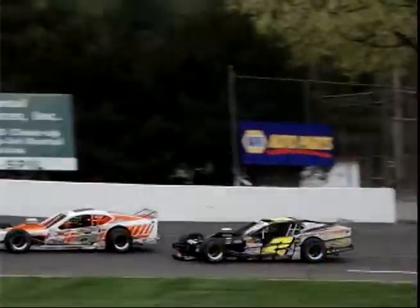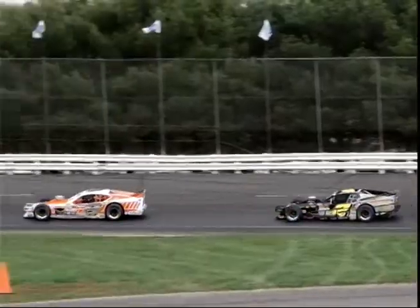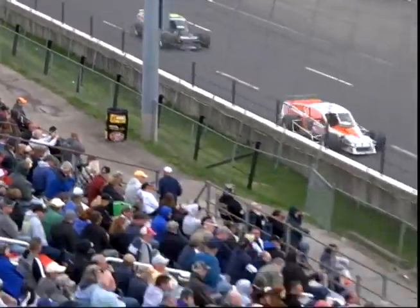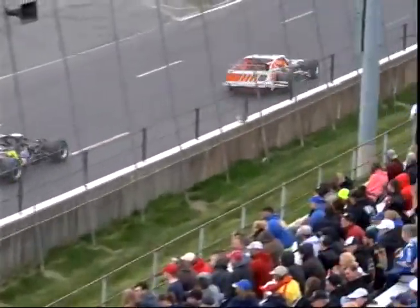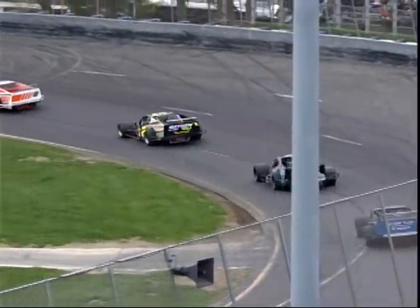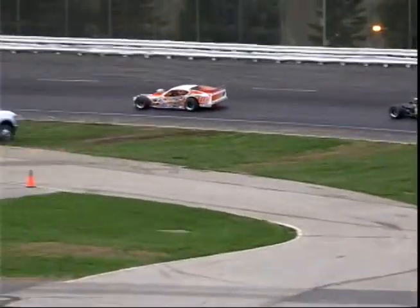We've got a car with trouble in turn 2. Looks like the Goodale car. Yeah, Eric Goodale went around when Szegedy was trying to come down the racetrack. Goodale got pinched underneath Donnie Leah. The car did a lazy spin to the left, almost had it saved, and as soon as he hit the grass, it just cut back to the right and across traffic. And that'll slow us down for the 4th time here today, 74 laps in.